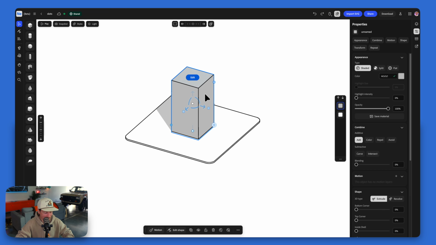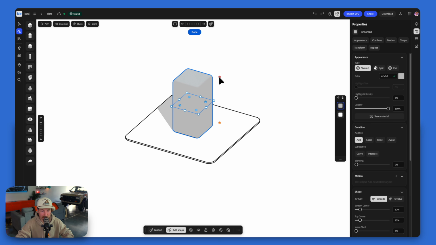So what I can do next is I can select A on the keyboard, and that's gonna bring up this direct selection tool. So now we have these little handles to where I can roll this in, kind of like Bezier curves, and then I can roll this down right here, and that'll give me a nice smooth look.